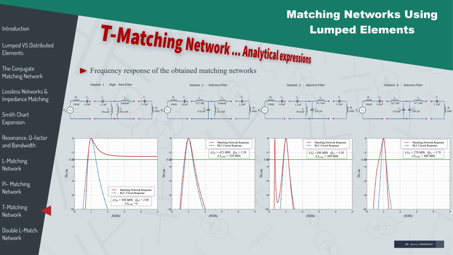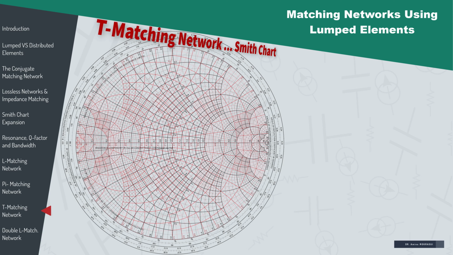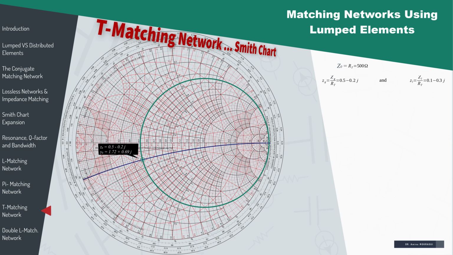In our example, the T-matching network provided wider bandwidth and obviously smaller Q factors. Thus, the T-matching network offers many more additional solutions to choose from. Let's find the previous matching solutions using the Smith chart. The resistor RT equals 500 ohm is used to normalize other impedances, as it is common to the two subcircuits. We locate Zg and ZL and RT. Obviously, the layer will be here again at the center of the Smith chart.